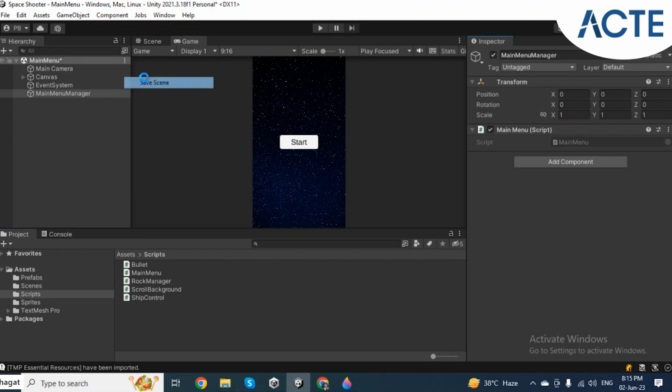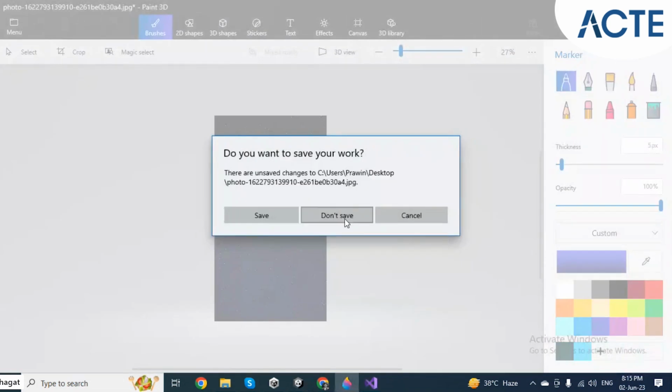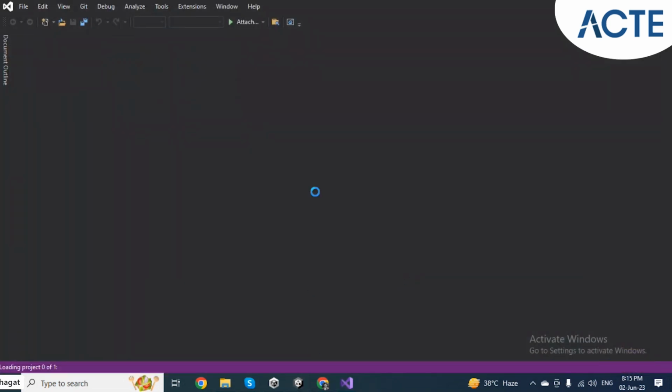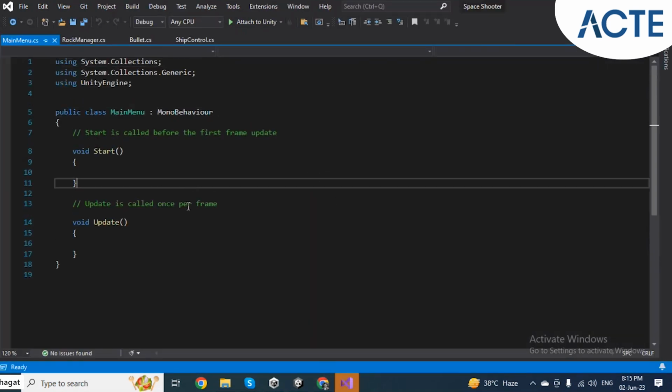Now we'll have one function here in the main menu script. Let's open this script. So this is our main menu script.